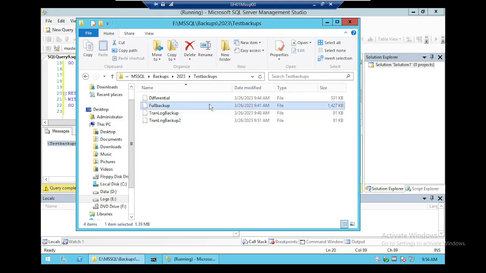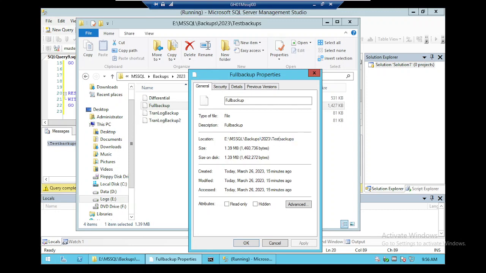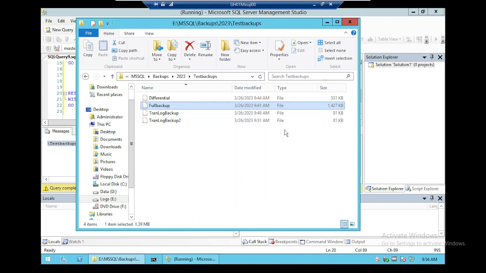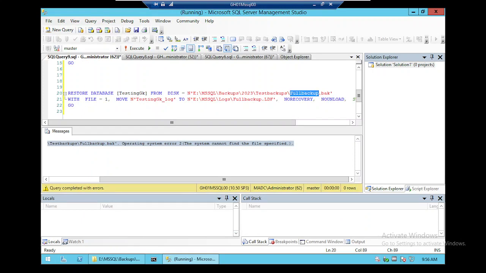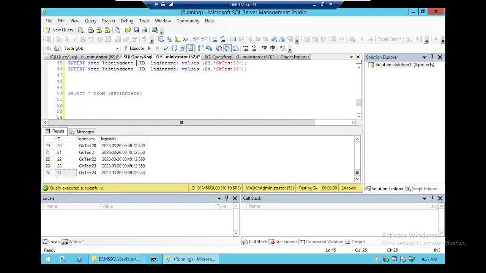The extension of this file is... let's create the database first.